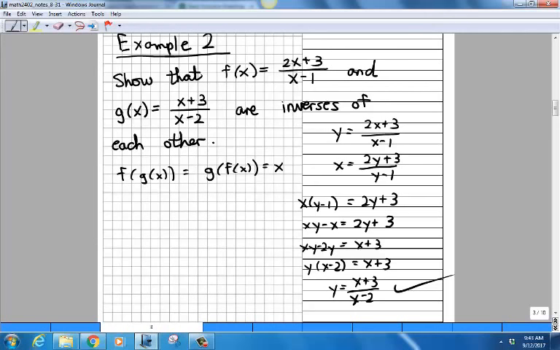Maybe in some instances it's easier to find what the inverse formula is and verify that two functions are inverses of one another. But sometimes that's not going to be easy. So sometimes composing the two, and then showing that the composition is x, might be the easier way to go if you're trying to verify that two functions are inverses of one another. But usually in practice, you don't have to do that. That's more of a theoretical exercise than it is practical.